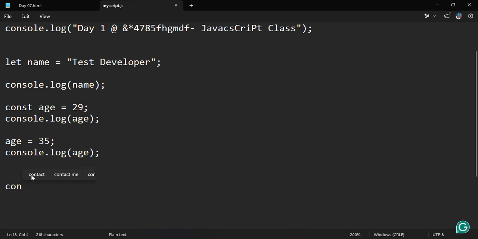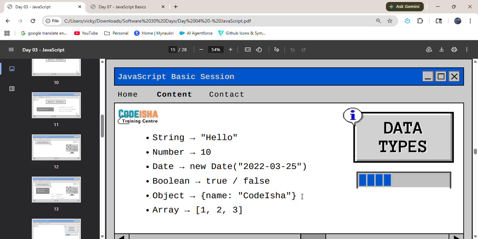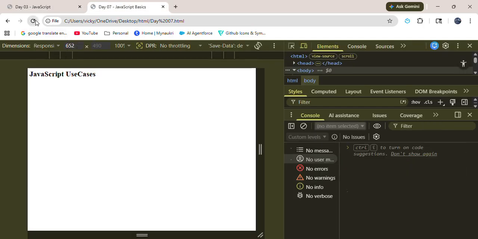So I'm going with console.log to print the data type value, and here I'm using typeof age. Let's save it and refresh it.